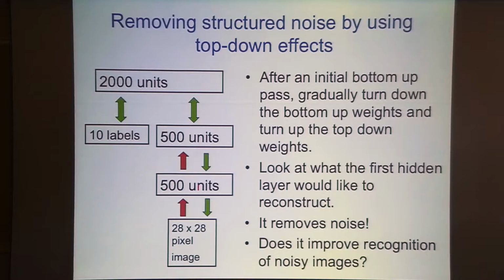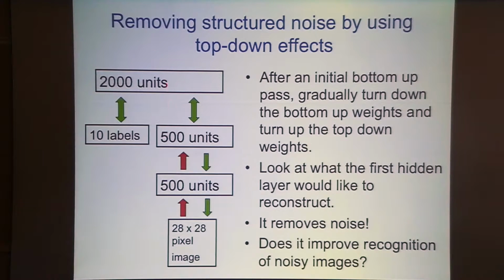So here's a model I trained that has 500 hidden units, 500 hidden units. So you first train these to model that. Then you train these to model that. Then we're going to train 2,000 hidden units as the latent variables to model the concatenation of 500 feature detectors and 10 labels, where this is a kind of one-hot representation where one of the 10 labels is present each time. So now we're giving it labeled data, but we're training a joint density model here. We're not training it to produce this given that. We're training it to model the joint density of labels and feature detectors. And we train all that with contrastive wake-sleep.